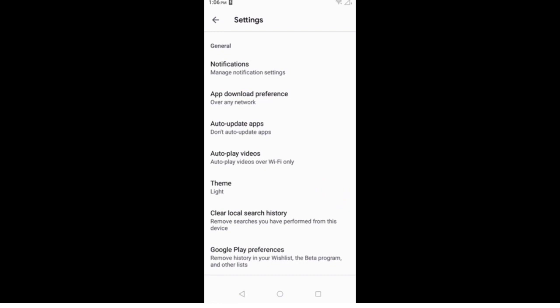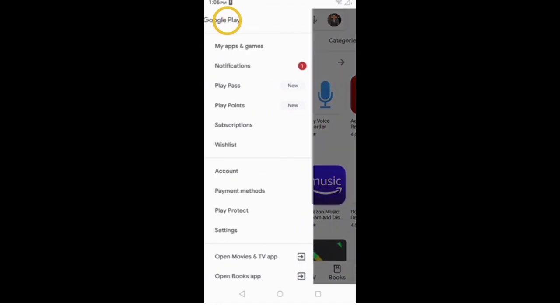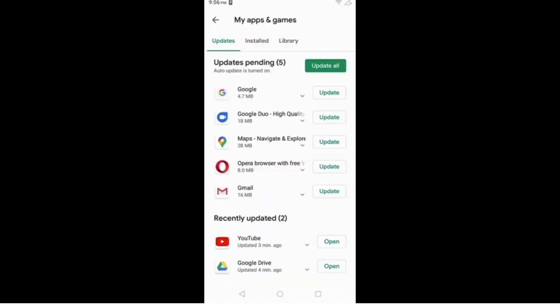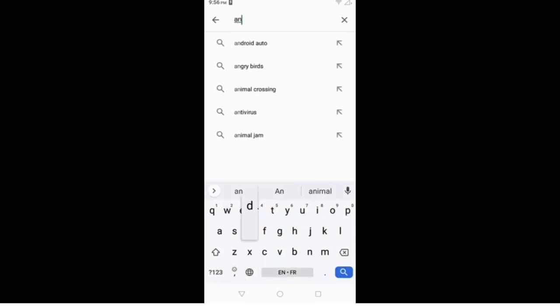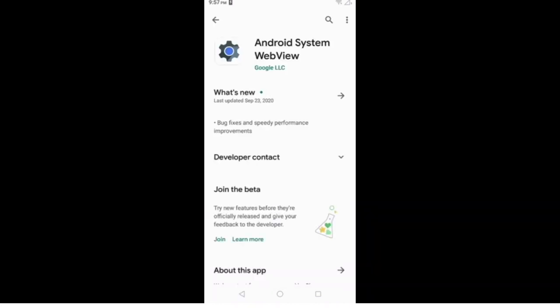I'm going to go back to My Apps and Games menu by clicking Settings, clicking the menu option, and clicking My Apps and Games. While waiting for Google Maps to update, we're going to update Android System WebView. Unfortunately, my device has already updated Android System WebView, so I'm just going to show it to you in the Play Store. To find it in the Play Store, I can go back, type in Android System WebView, and it'll look like this. If it has not already been installed on my device, it'll say Install underneath it, or you can find it on the Updates page.